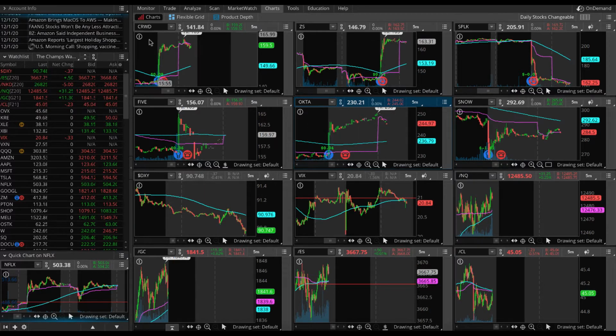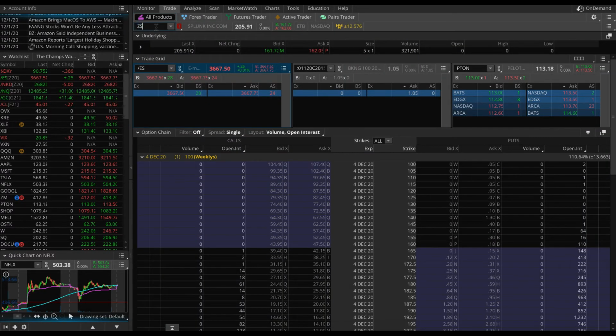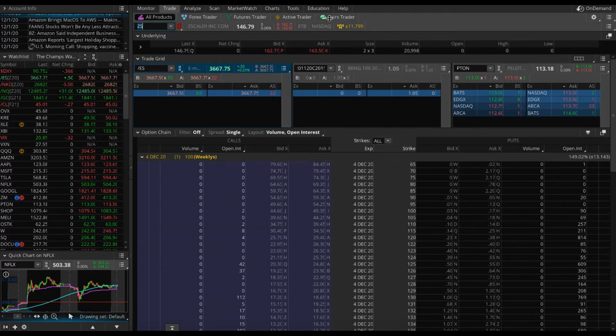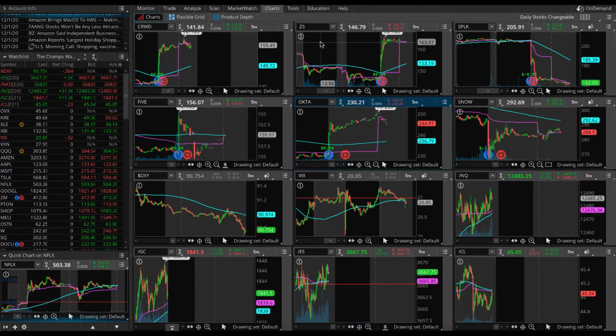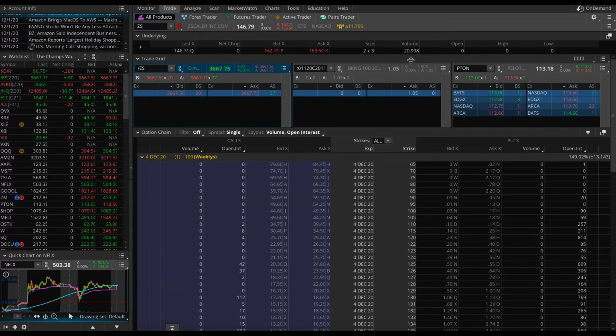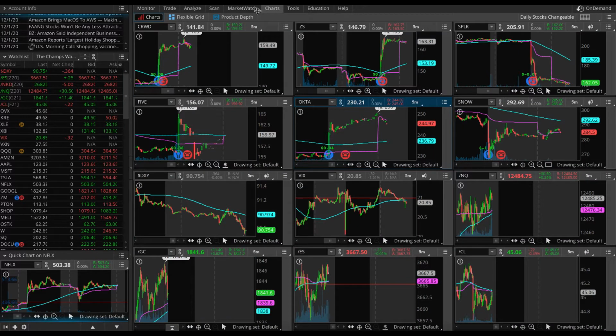Zscaler, CrowdStrike, these are both cybersecurity stocks, and these are both behaving the exact same way so far. Look at them, both gapping up, stalling out, gapping up, stalling out. Now, take a look at the volume characteristics. They're up, but not on crazy volume. Look, Zscaler, you just had great earnings. You released great guidance, and you're only up on 20K volume. Okay, that's a little fishy there.